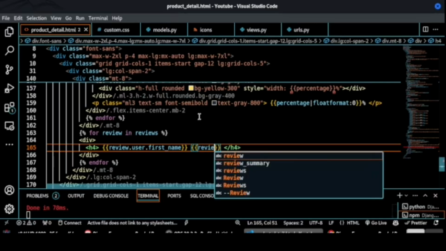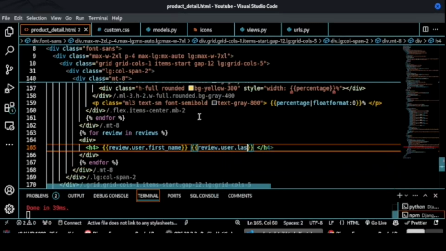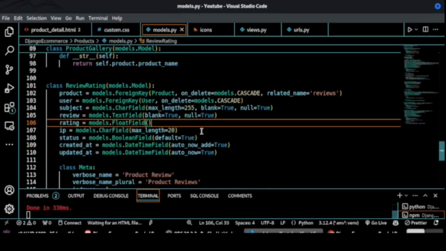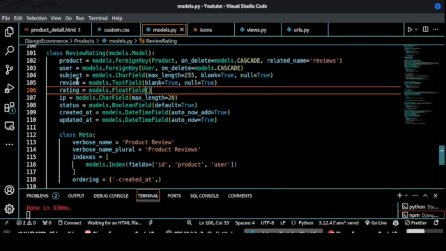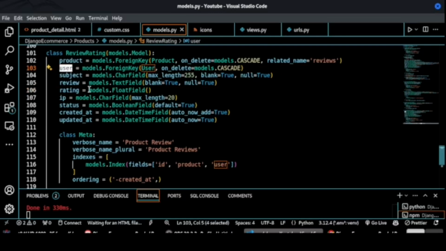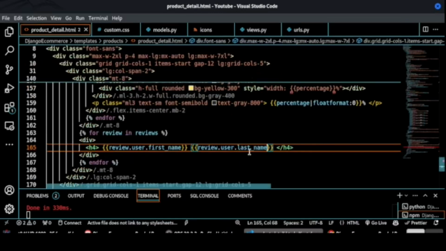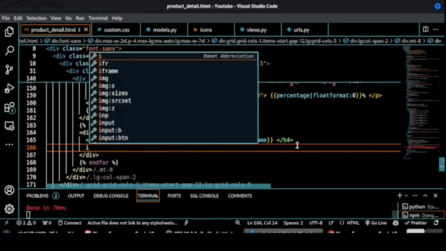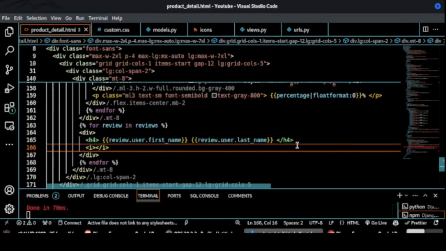We'll have review.user.last_name. In our models under review and rating, we have user. Remember, we have this user. So we are getting their first name and last name, and then let us have an icon to show how many stars they have given.